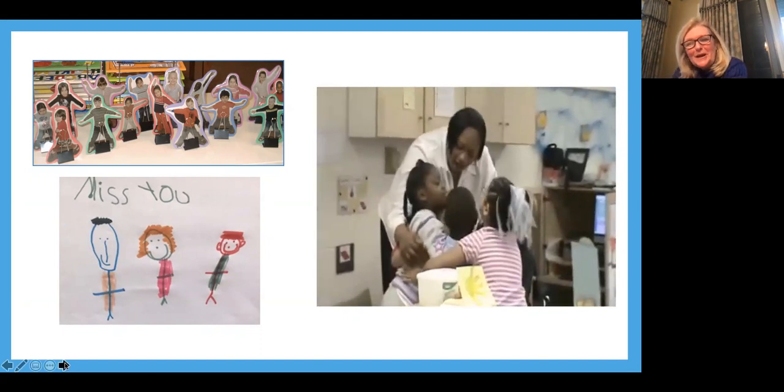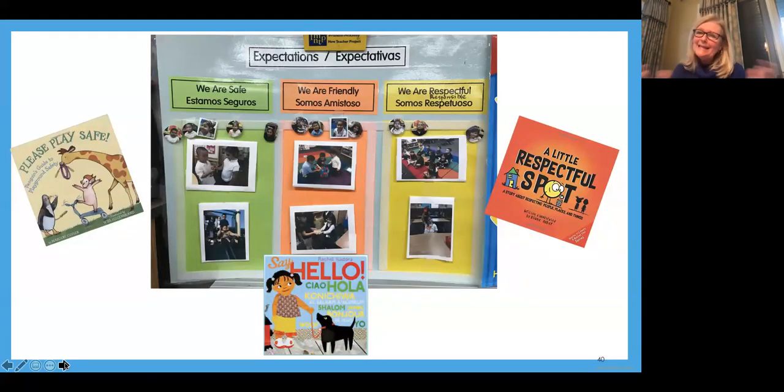I just think it's such a great example of when we do those kinds of things, where we have those conversations around how are we going to make Tammy know that we missed her? What kinds of things are we going to do? When you do that enough, that creates that atmosphere, that social environment where children do those things. You model those things and then they do them.